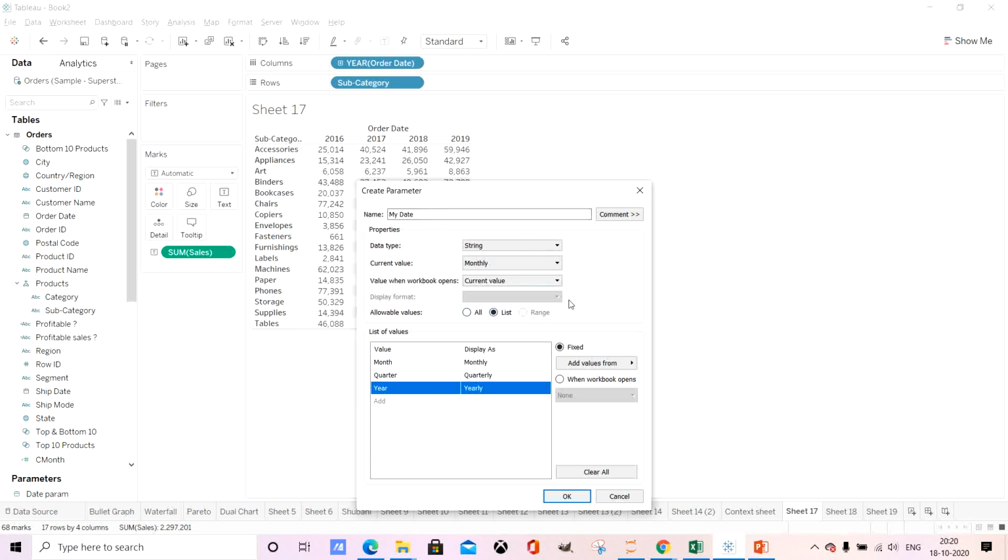Okay, so likewise, I can create a parameter. I'll also be talking about this parameter in detail later in the session, where I'll explain the purpose of range and some other use cases of this parameter. But for now, I just wanted to use it, so I'm giving you some overview, some introduction about it. So parameter is a global placeholder, and likewise I can create a list of values inside my parameter, and I click OK.